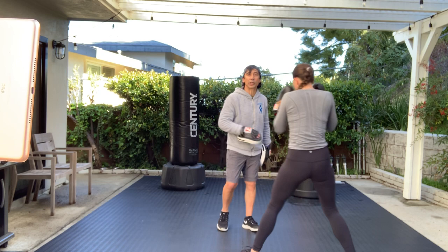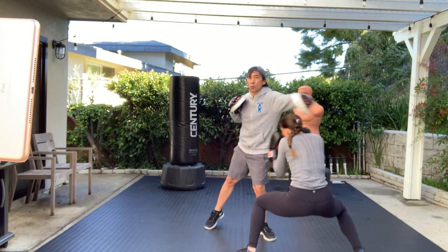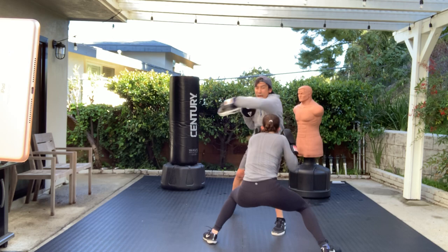You guys, I want to put that together with our other combination. Let's look at Justine slowly. Jab, slip, hook, right, weave, right, left, right. So we're putting those last two combinations together. Let's watch Miss Justine do it at rhythm. Bam, bam, bam, bam, bam, bam.